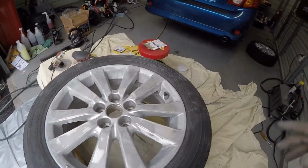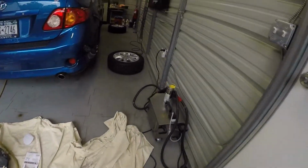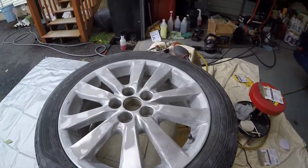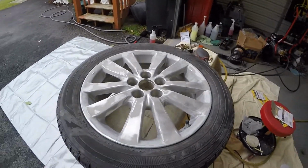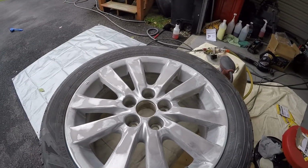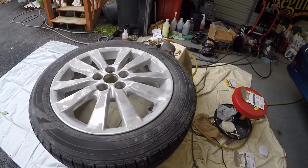So I'm going to continue to do the other two wheels because I have two done now. When I'm done with those two, I'll come back and we will go ahead and put on the primer. We'll start priming. Well, we'll tape it first, of course. We'll tape the wheels all up, clean everything down, and we'll get ready to do our primer on the wheels. And then once that's all finished, then we'll get ready to paint. So I'll see you guys in a little while.